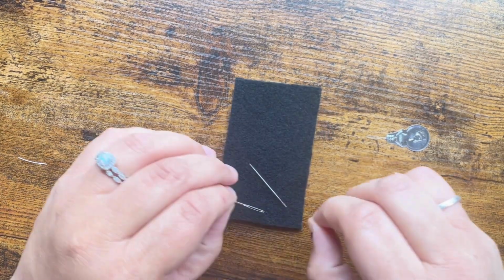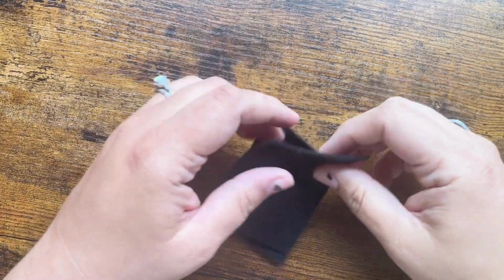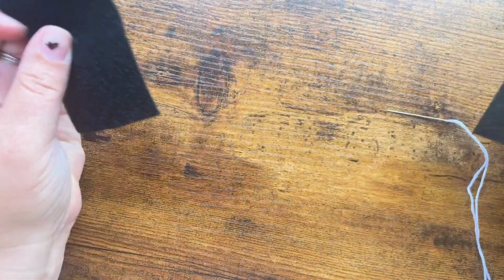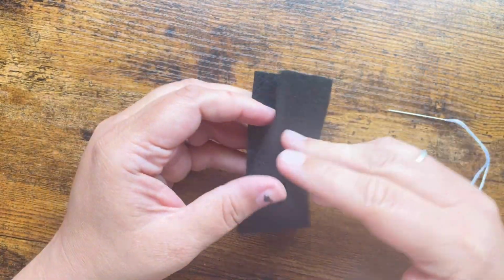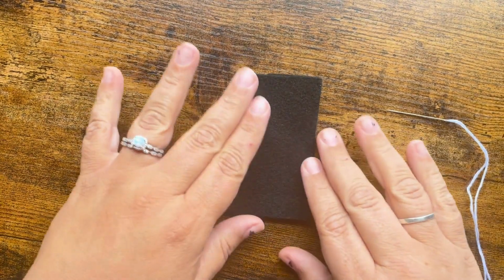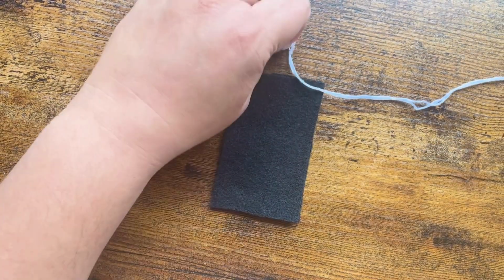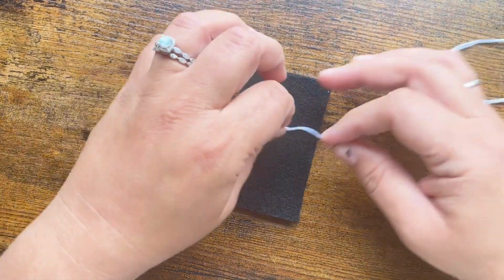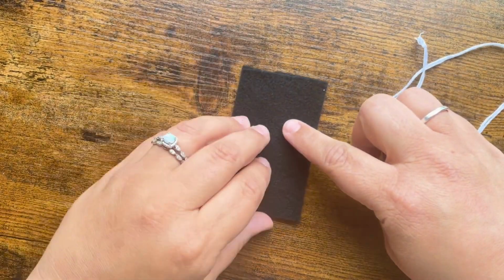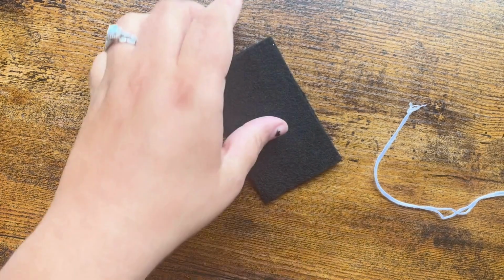Okay, so in this next step, we're going to put our fabric together. For this, we pretend like this has a pretty side and a dull side. We're going to stick the pretty sides together. This is felt, and just so you can see my stitches easier, I'm using a completely opposite color. You got your knot in there, and pretty sides on the inside, you're going to put those face to face, because eventually the ugly side is going to be on the inside.